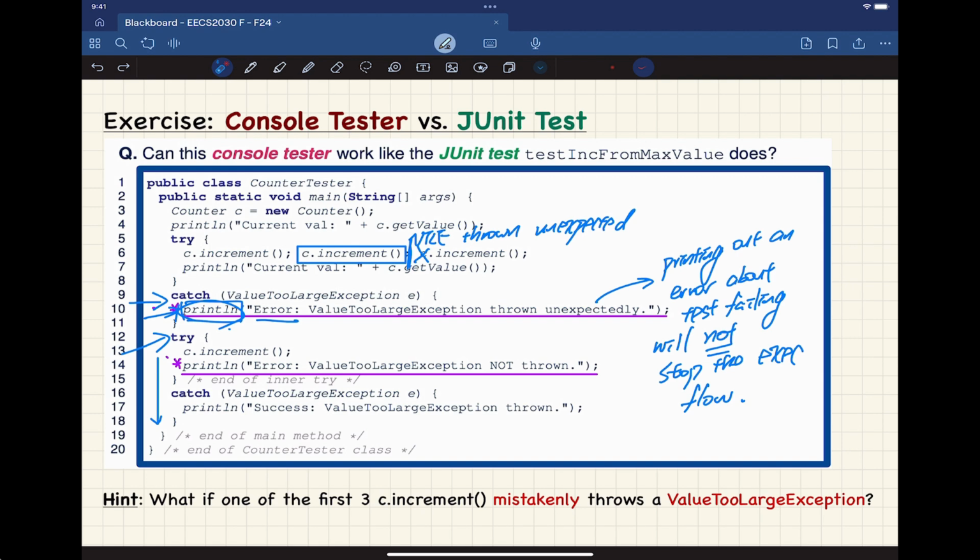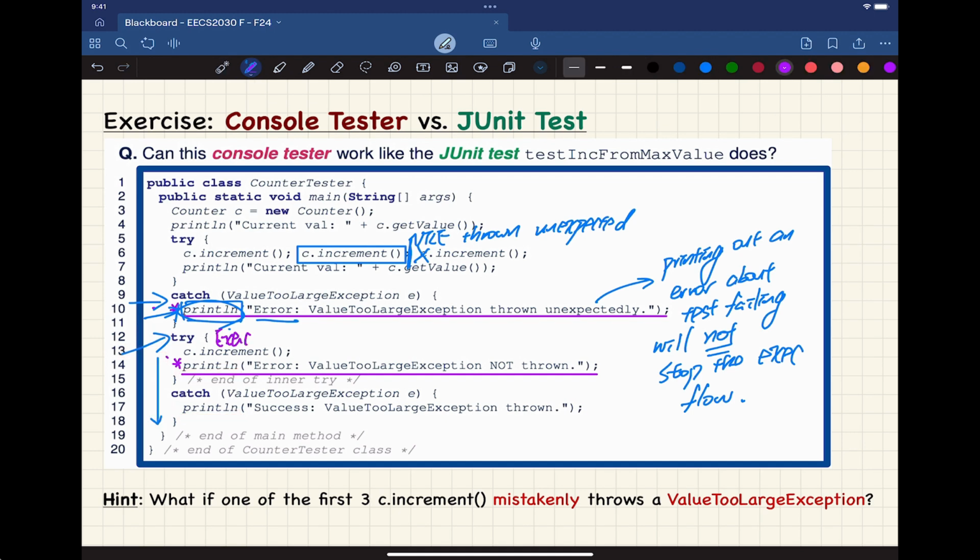Yeah, exactly. So I would say this is simply wrong because you can keep tracing. Let's say after printing out this error over here, we still try to do increments over here. So the counter value is already illegal, right? You can just trace the value, and then we're still going to print out maybe either an error or maybe some success. So you're simply going to get mixed messages on the console. That's why it's wrong. As an exercise, you can keep on tracing and see which line is going to be printed out. All right?